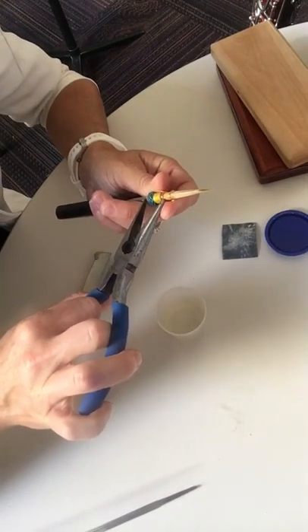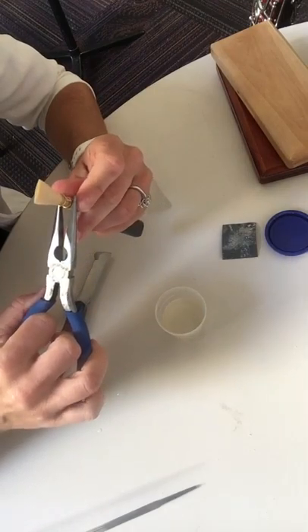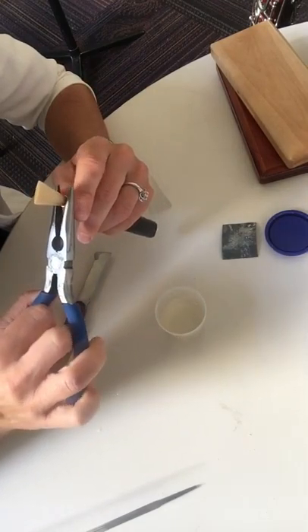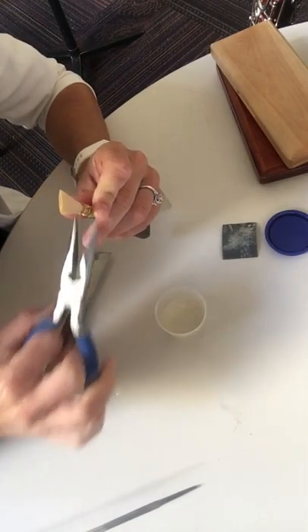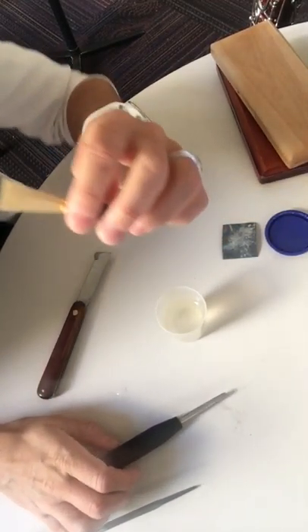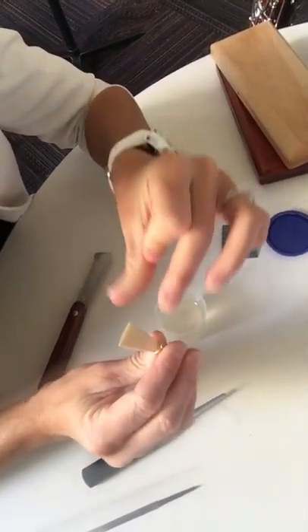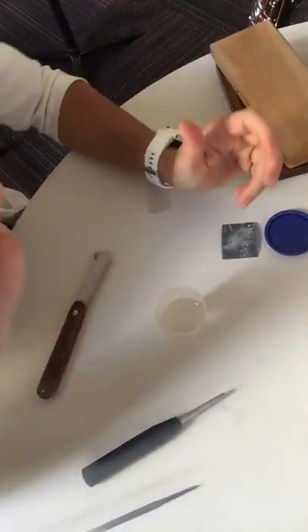That second wire doesn't look exceptionally over-rounded anymore. I don't want it to be totally flat, but I have a little bit of wiggle room with how much I can flatten out that second wire. Already that cleared a lot of things up about the crow — the crow now has that high, middle, and low sound.